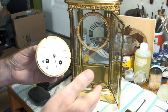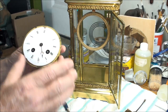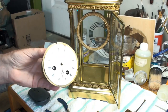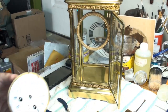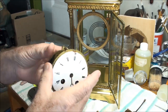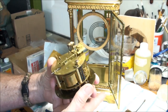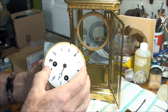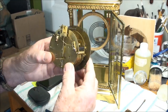So let me get the glass cleaned up, change my towel, because it's got the glass on it and it was dirty from the last one, but I knew I was going to get this dirty. So let me get this cleaned up and we'll get right back to possibly taking this thing apart or seeing if it even runs. Oops. Yeah, that glass face is a little bit loose.